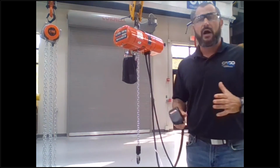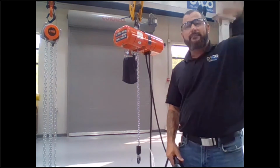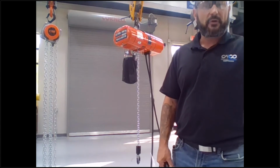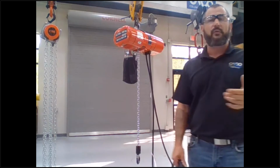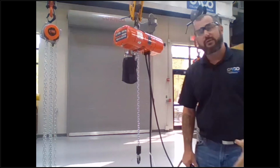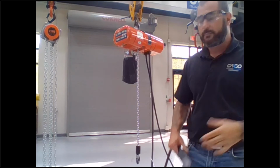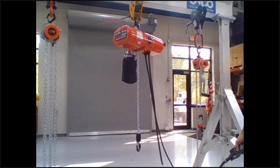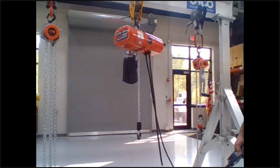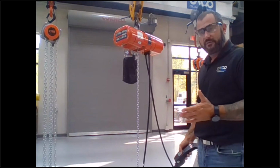It doesn't sound like much, but if I'm making 50 or 60 lifts a day, that time that's taking me to go up and down, if I can decrease that on 30 of those lifts, I might get an additional couple lifts throughout the day. Or if you have a long lift and you need to get the hook out of the way, 32 feet per minute is a lot better than 16 feet per minute. So you can kind of see that engage right now, where I'll hop into the Swift Lift feature. And again, I can automatically go to a slow motion from there.